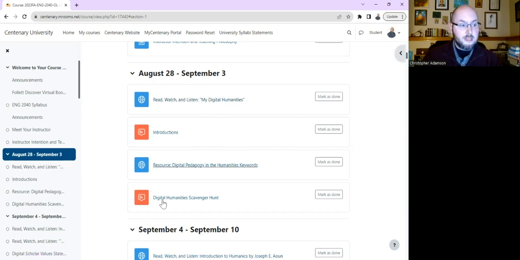Then after that, you'll have your assignments. They can be forums like the ones for the first week, where you practice collaboration and collegiality, or they could be assignments where you work with a tool and then give me a deliverable from that tool. So those will be required aspects of it. Then there will be, if it says resource in there, that means that's for your own benefit, at your own discretion, whether or not to use.